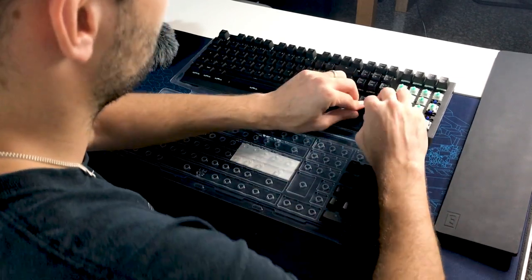There are people already in the Discord channel. You can jump into the Discord, go to the Lecker Edition channel or Lecker Hype channel, and you can find the feedback from people, but also a lot of people that already started modding the switches and lubing the switches, and they will have great tips for you how you can improve the acoustics further on this keyboard and generally make a better keyboard out of it. Highly recommend that.